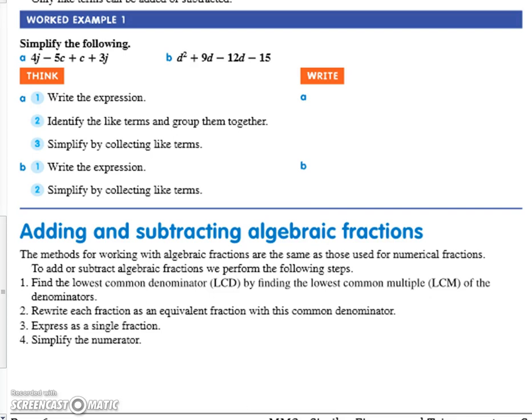Now, once again, for all of you out there that have multiple colored pens or highlighters, this is a good opportunity to use them. You can do different things as well. You can circle like terms, square them, put triangles around them, underline the bottom, underline the top. There's multiple ways of doing this. However floats your boat, basically. Simplify the following. First thing I would do is I would start underlining the terms that are similar.